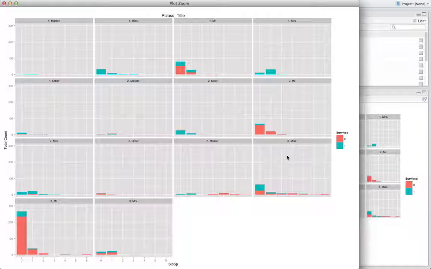Miss also seems to bear this out as well, because we already identified that a miss is not married, so therefore the sp portion of the sib-spa variable does not apply. So we can make a logical inference that this is really talking about female children in third class, siblings only, and this kind of bears out a little bit more of our story that we just told earlier, which is, hey, look, if you're a child, you're more likely to survive if you were with a smaller family unit rather than a larger family unit.